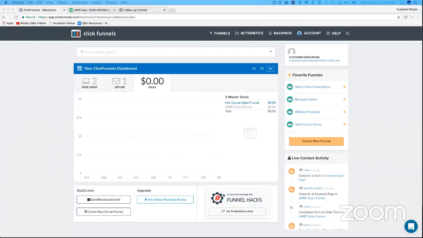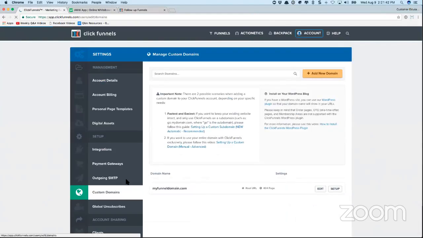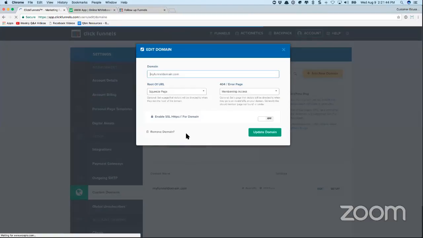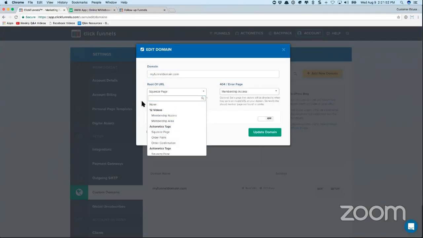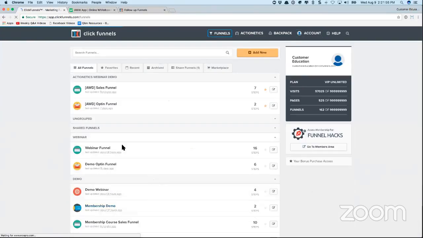Sian is asking, yesterday I thought I heard you say I could use my domain on multiple pages. Did I hear you correctly? How does that work? Wouldn't it land on a certain page? Yeah, so when you set up your domain, you choose what you want your default page to be. That's your root. This is your default page. So if someone goes to myfunneldomain.com, it's going to take them to whatever page I select right here. However, I can add this domain to multiple funnels. I can have it in this funnel, and this funnel, and this funnel, but you can only have one default page. So does that help clarify that, Sian?